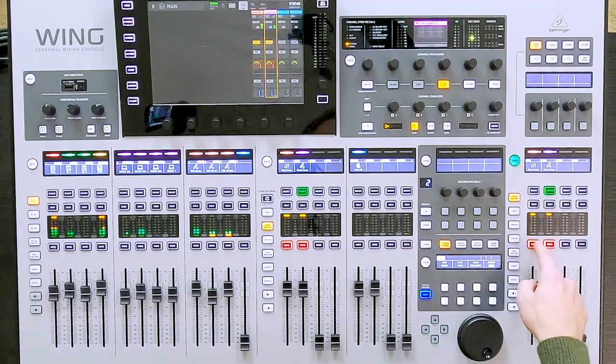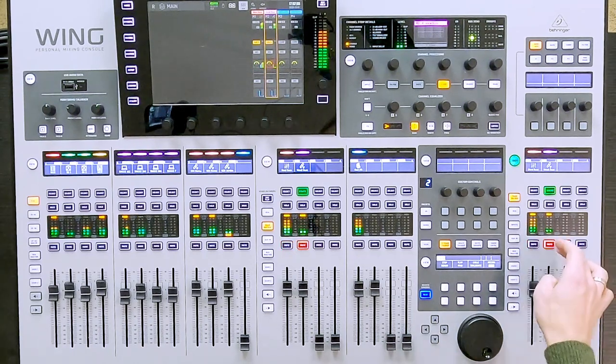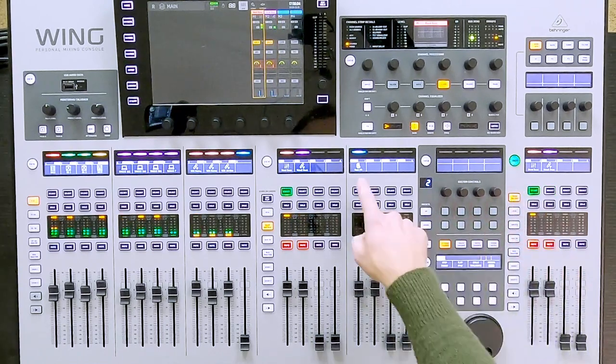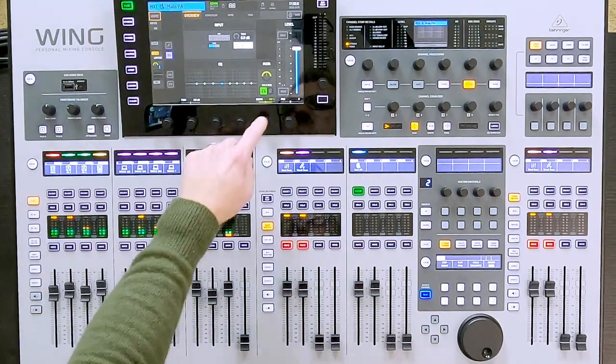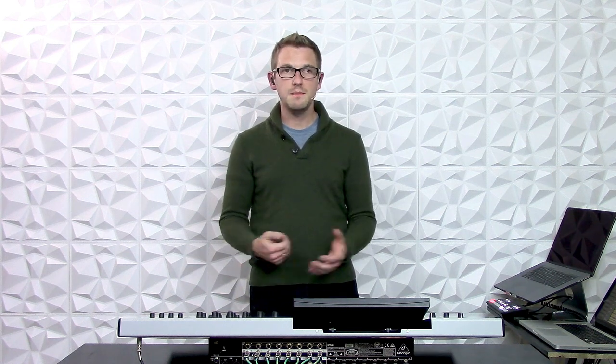So here I have my band bus and my vocal bus independent of each other. Here's my band bus, and here's my vocal bus. And these are both feeding my matrix. I have my matrix set up as the main PA right here. So if I go and select this, we can see everything that's happening on the main PAs, which includes a slight limiter for keeping the volume peaks down to a minimum. On the main bus, I am feeding these directly to the matrix section.